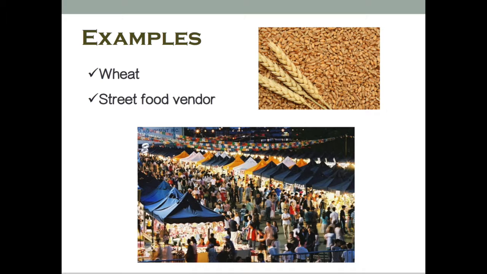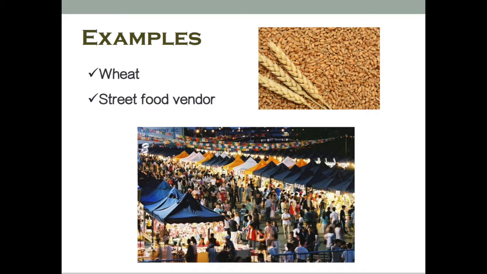Now let me introduce some examples of perfect competition, so you will know them better. The first example is wheat. As we all know, there are so many places that can produce wheat, so it means there are many firms. In order to balance the market, they have to sell at the same price, so that nobody sells too high or too low.